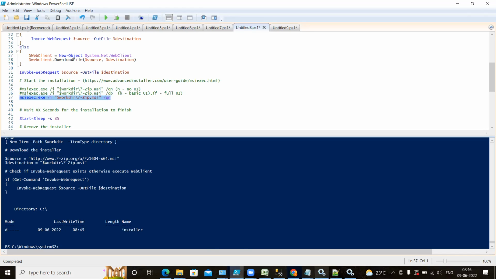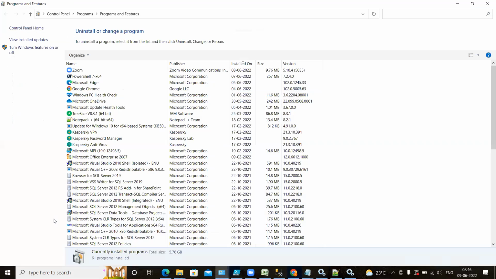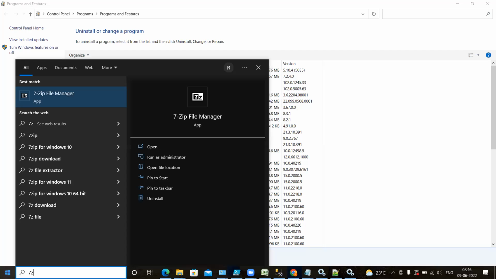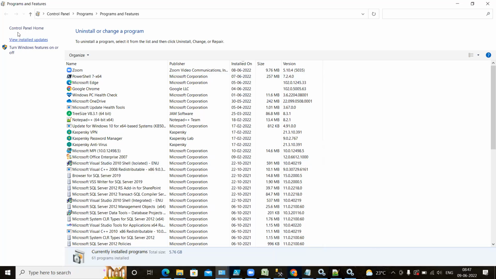First I will check whether 7-zip is there or not on my system. If it is there, I will uninstall it. So I will check from here also. 7-zip is already there, so I have to uninstall 7-zip first.